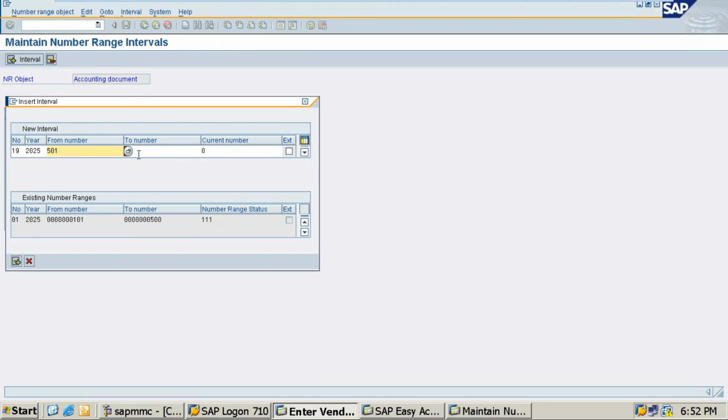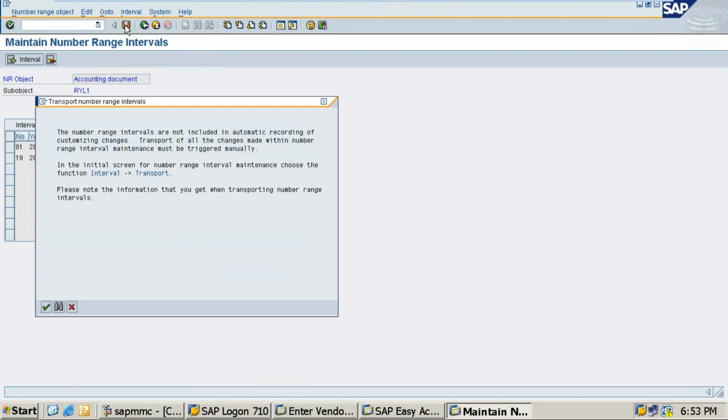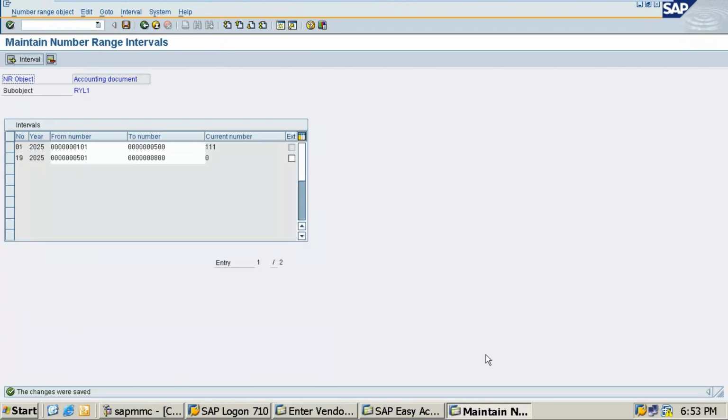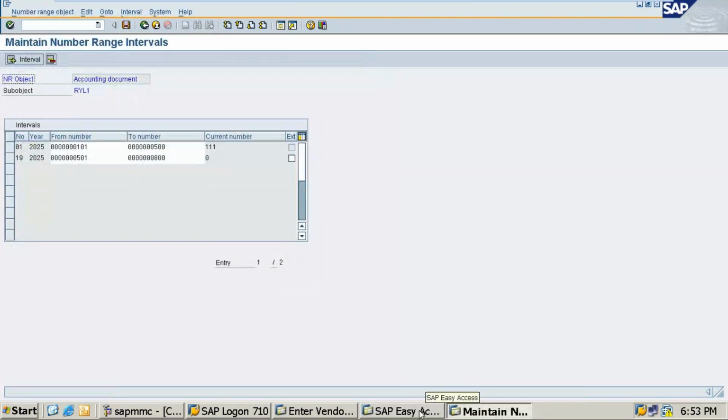10 entries I've done. The 11th entry I have to do is the previous one document. Now here 501 to 800 I will give. Still I have not done any entry, so it is 0. Previous one 101 to 500. So triple one is the entry I'm supposed to do. Now I press enter. You can see this has been added. Now go for save. Now this has been done.